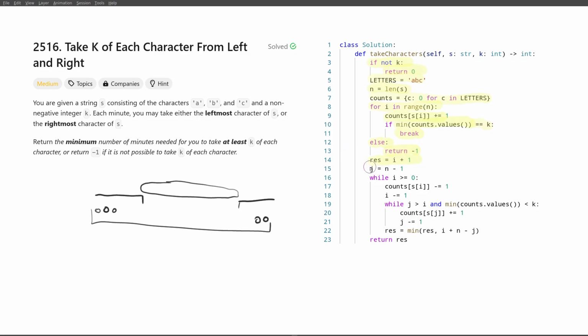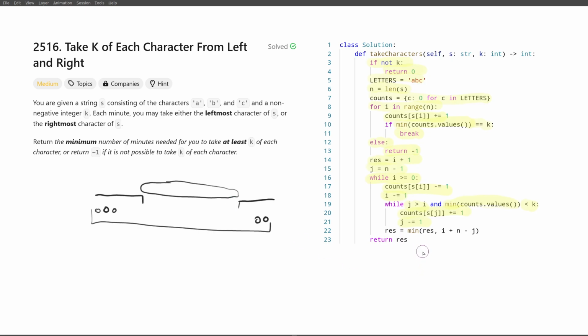And now we'll be maintaining j as the next element we can add from the right. We'll be shortening our prefix and lengthening our suffix. So while there are still some letters in our prefix, we remove the rightmost letter from the prefix. And now maybe the counts are no longer sufficient. So while the minimum of our values is less than k, we have to add elements from the right. And of course we don't want to cross over i, that really doesn't matter, but it never hurts to write checks like that. We add the element at position j, and of course we move the right pointer to the left.